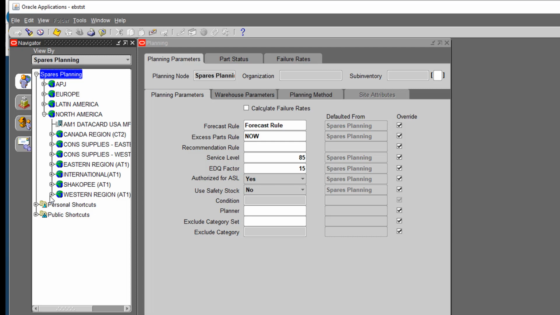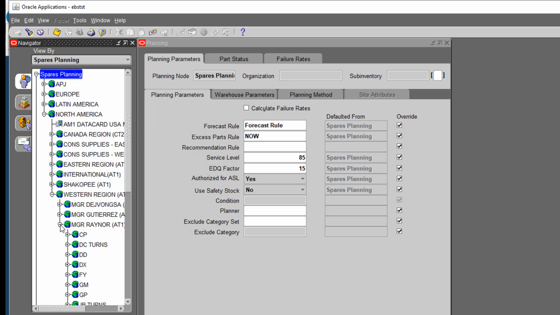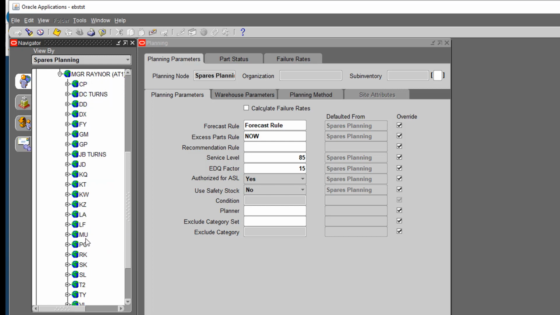Once expanded, the territory nodes typically will have sub-nodes organized by manager. Some territory nodes will have additional sub-nodes to drill down into. For North America, click on the applicable manager node to expand that node. The manager sub-node has all of the sub-inventories, both usable and defective, assigned to that manager's group listed in individual nodes. Clicking on an individual sub-inventory sub-node will expand that node and display the usable and defective sub-inventory nodes.